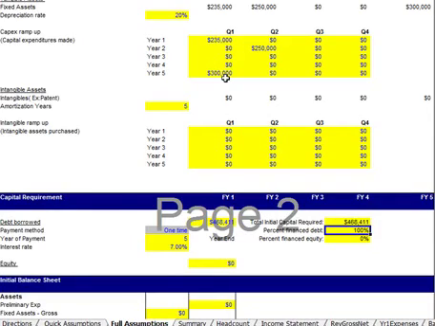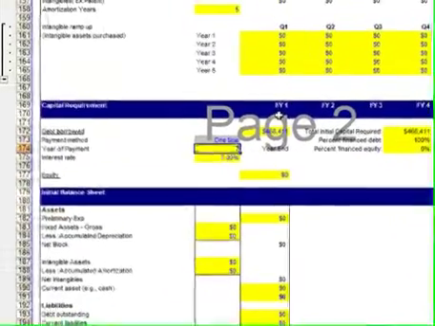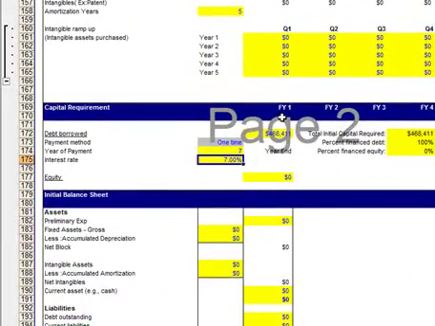Once again, we already selected that it's going to be 100% debt financed. And now, because it's debt financed, we need to look at what our debt terms are. And this is talking to a bank and saying, what are they going to offer you? They may say, well, listen, we can offer you a 7-year loan instead of 5, so let's make it 7, and we can give you an interest rate of only 5%. You just type in the new numbers here. Once again, you type it in here, it's automatically going to change the other tabs of your spreadsheet to reflect that. That's what's so cool about this.